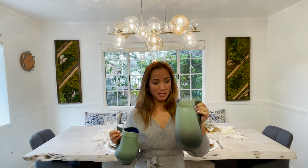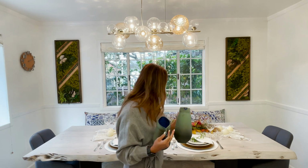All right, to make it a little bit easier, you can put water in here or sangria. These are actually handmade by our own Paola Pafumi. And it's nice to kind of stay within the same family tone, a little bit muted, not too bright, because again, the centerpiece is the star of the show tonight.